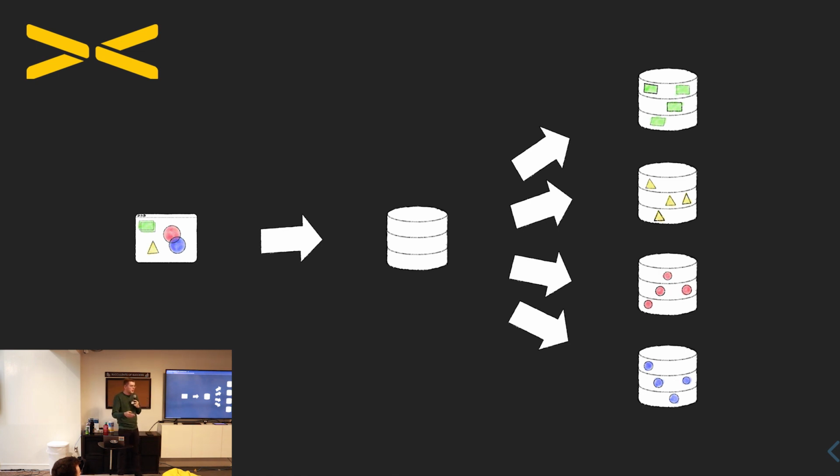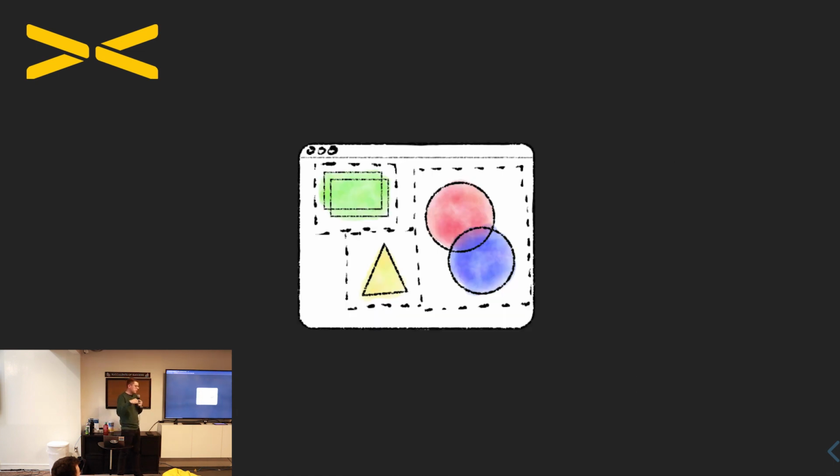No more giant merge conflicts, right? Maybe you have some shared libraries, but no giant merge conflicts. You're not in the same code base with 100, 200, 300 people. And because these microservices are smaller, they're fast to build. And if they're fast to build, they're fast to deploy, which is that feedback loop that we really want. And most importantly, with this kind of architecture, our users, they don't know the difference. They don't really care what we do in the back end anyway, but from their perspective, everything is exactly the same.